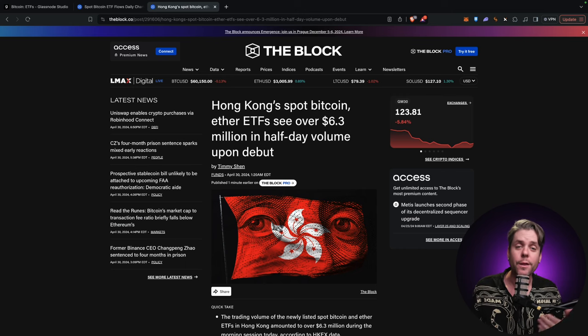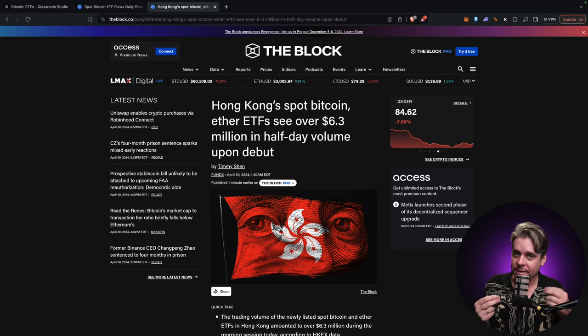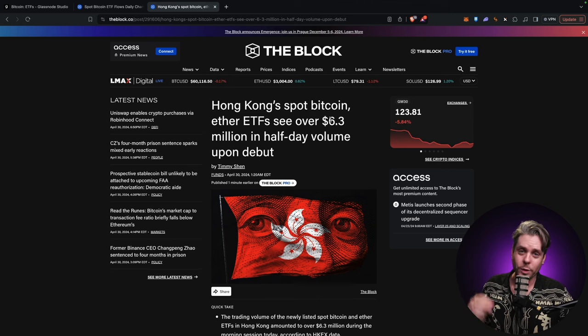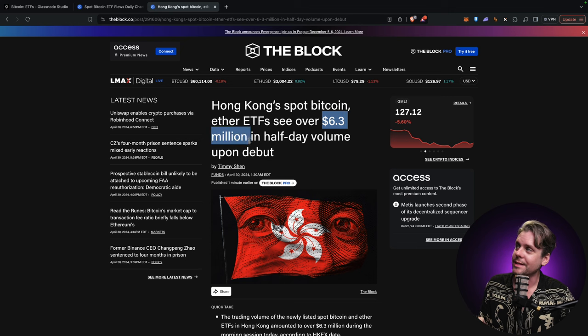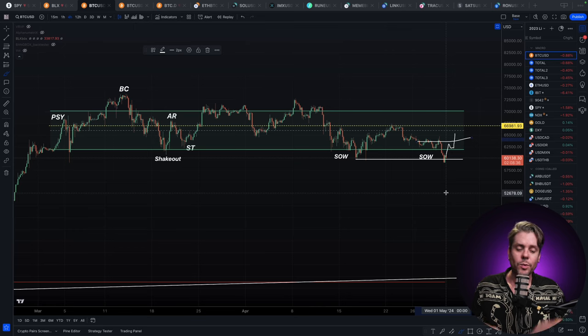But there are fundamental factors as well that could contribute to the demand side of Bitcoin. Most notably, the brand new Chinese ETF. We have a Bitcoin and Ethereum spot ETF launching on the Chinese stock exchange in Hong Kong. This can absolutely provide a source of demand to negate the bearishness that we're seeing on the momentum side in the US ETF inflows. But we're definitely going to have to do a lot better than this $6.3 million in a day. The ETF inflows that we saw out of the American markets were hundreds of millions a day. So they really need to step it up if they're going to negate the amount of supply that's still hitting the market today.